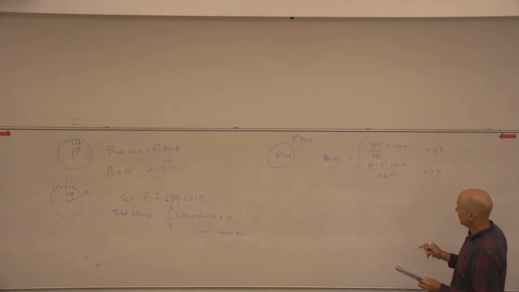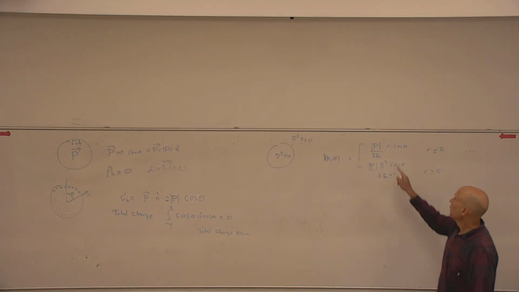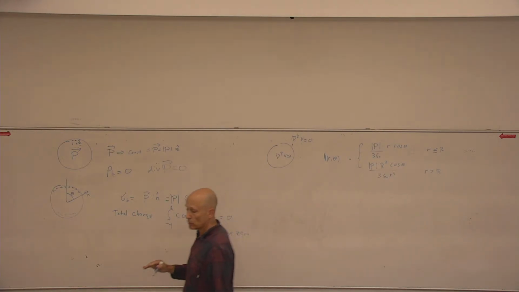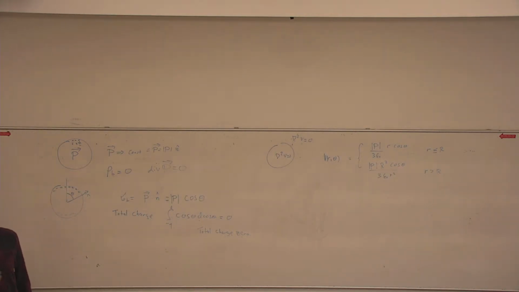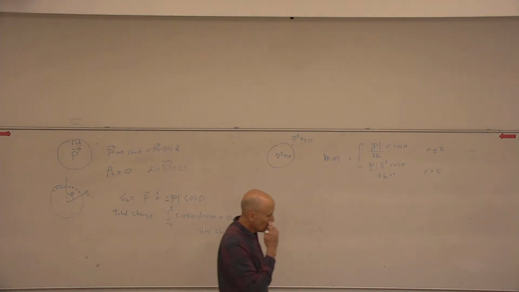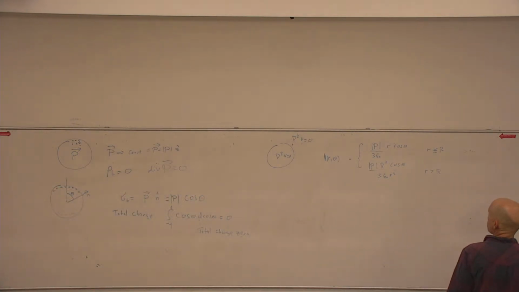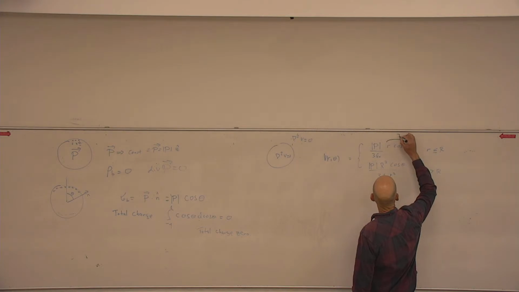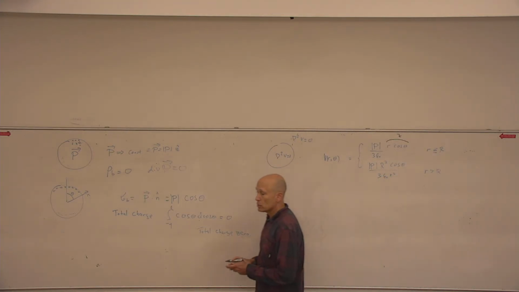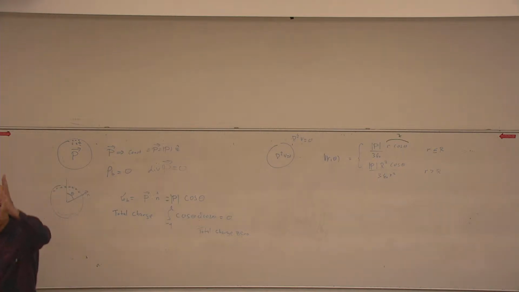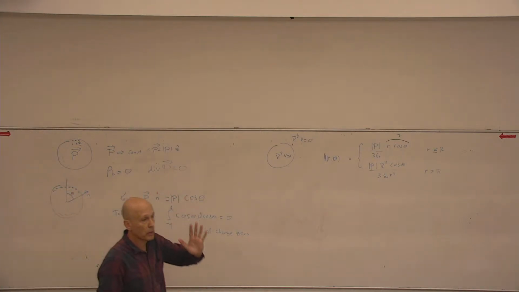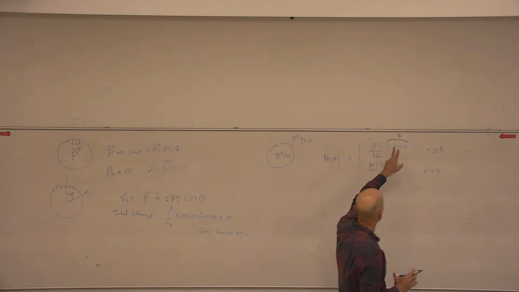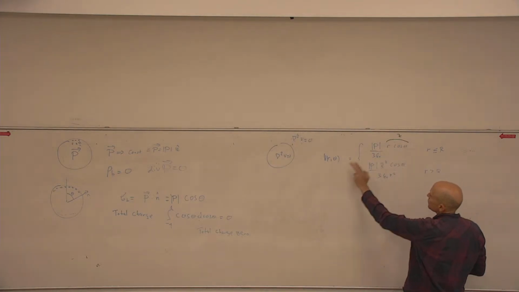So the potential, both inside and outside, depends on the coordinate r. It's not a constant. The polarization is a constant, but the potential itself is not a constant. Okay, so let's look at what happens inside. What is r cosine theta here? That's simply z, right? There's a polarization in the z direction, so there's a symmetry breaking in the z direction. Why is it better to write here z? If this is z, this is the potential.